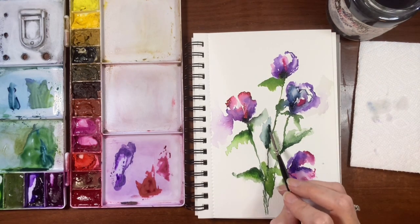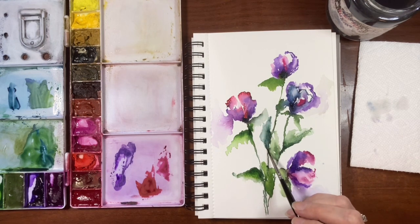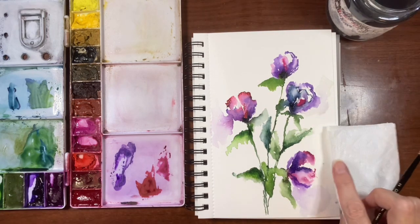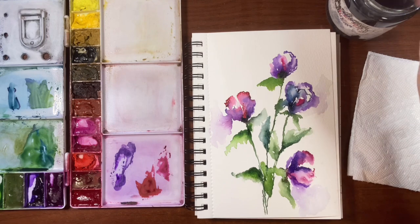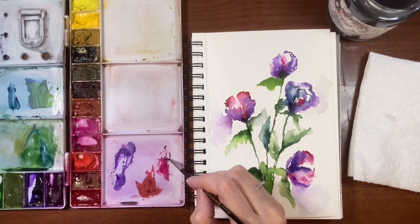So this is a fun technique because you're not taking your brush and making these specific leaf shapes and stuff. You're just playing around and moving the paint around with a tiny little brush, but you're covering a lot of area.